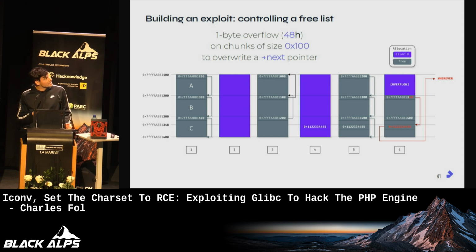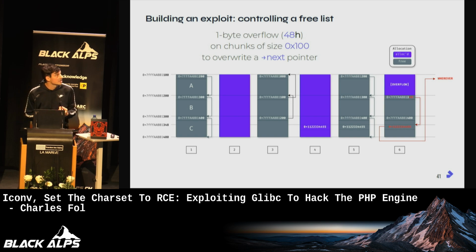And what we will do is allocate the 3 of them and then free them, which will give us step 3. And step 3 means that we have reversed the free list. We have C that points to B that points to A. And then we allocate C, and in C we're going to put an arbitrary pointer at offset 48. Okay? So here the arbitrary pointer is 1122 something, but it could be anything. Then we allocate B and then A, and we free everything, and we get into step 5. In step 5 we have exactly the same shape as in step 1, but in C we have an arbitrary pointer at offset 48.